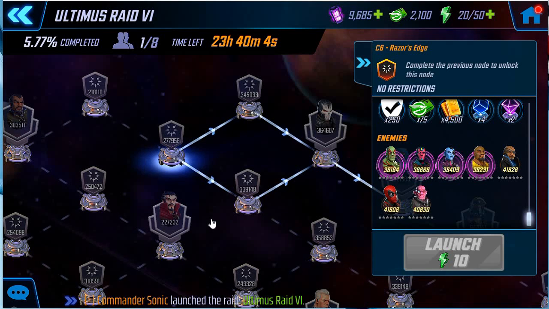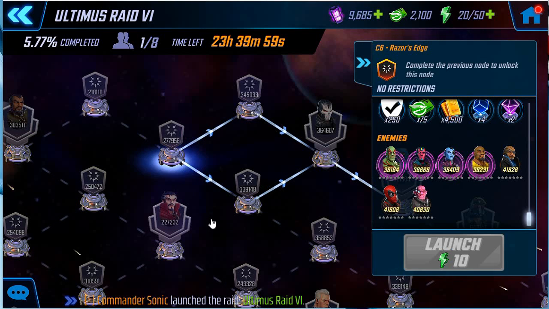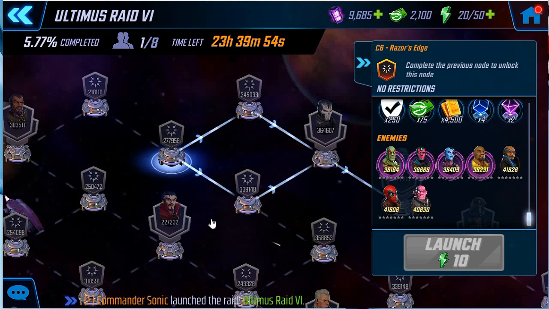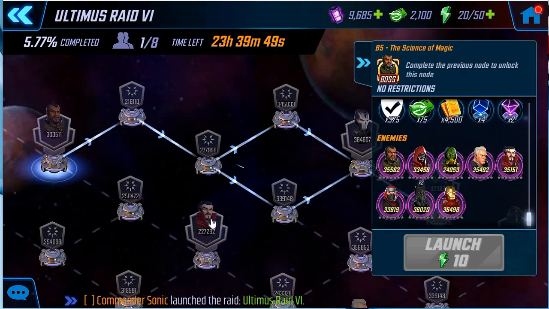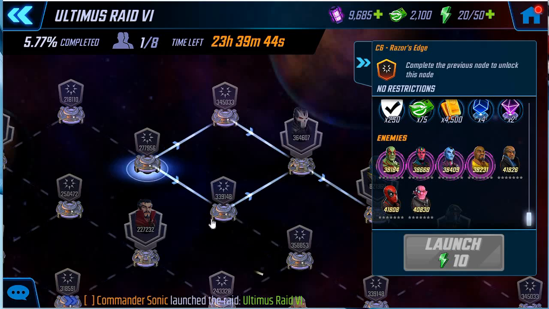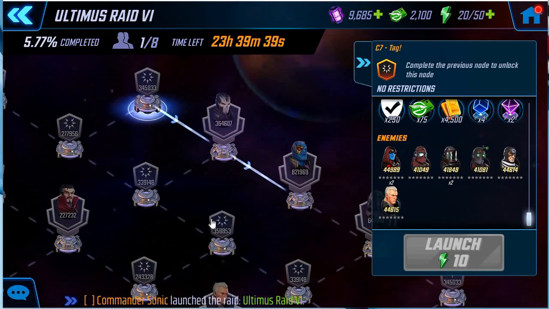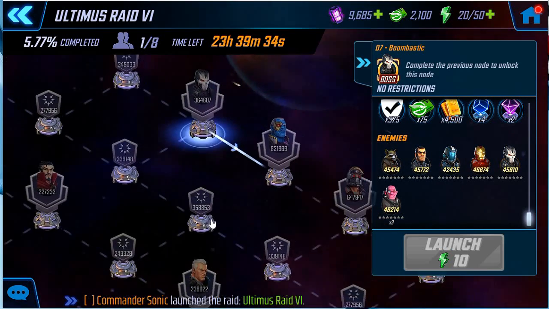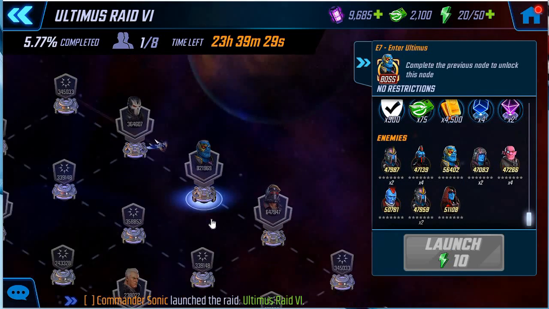But in Razor's Edge I take Black Widow out and I use Night Nurse again just to get some heals in there, because sometimes the amount of charges aren't built up very well after the Science of Magic. You really hope to get to 8, but sometimes you're down at 6, and even at 8 sometimes the special doesn't take here, so you've got to be careful. Vision almost always breaks out of it or doesn't take on him. And then from there, it's a shot at Tag, and then some cleanup of Bombastic with whatever is left over, as well as a shot or two at Ultimus, and that's how we get to 100%.